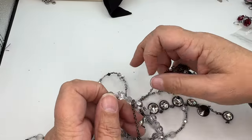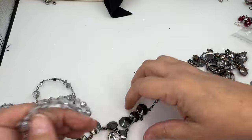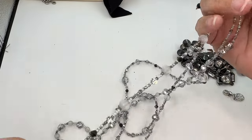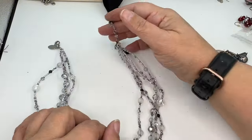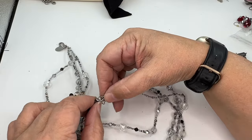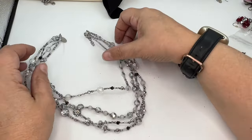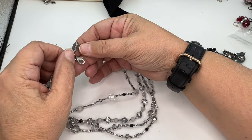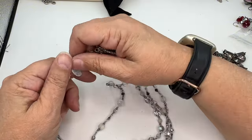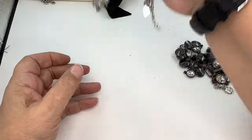I want this to get out of there. It's out. Really pretty piece — this does not go with that. There's no way — this is gunmetal — it's got to go with that. This is another White House Black Market. I got somebody's entire stash. That's so pretty — with some really sparkly earrings that would be a cool set to wear. I'm going to put it in wearable but lot.